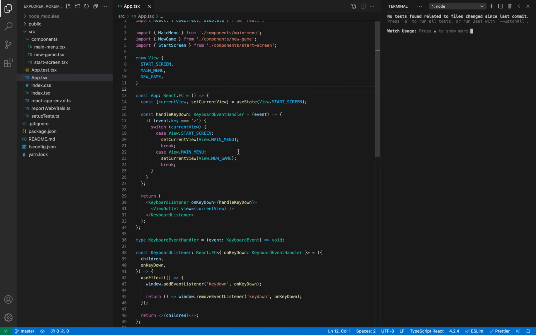So the first thing that I've noticed about our code so far is that the app has a few more responsibilities than it probably should. And in particular, I don't necessarily like that the app is keeping track of what view we're in and knowing information about the keyboard. So this is something that I want to rethink design-wise. And the way that I was thinking about approaching this is allowing each component to listen to the keyboard so that the app doesn't have that responsibility of doing it.